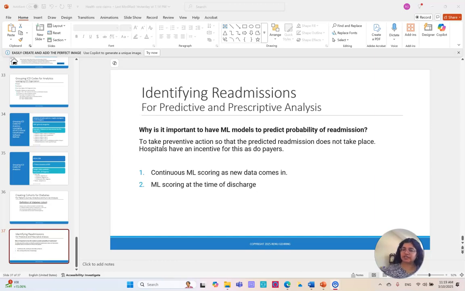Or you could have continuous ML scoring as new data comes in. This is something that payers are doing. Say, for example, there's an older person who has been in the hospital and now has gone home. It turns out that he has recently picked up a change in prescription for high blood pressure, and this prescription is going to make him more likely to be dizzy and perhaps have a fall. So that might be a trigger. There's continuous scoring going on. The new data came in, and that triggered maybe a social worker or a nurse calling him, checking up on how he's doing with the medication, making sure that he has the support he needs to prevent a fall and prevent a costly readmission.